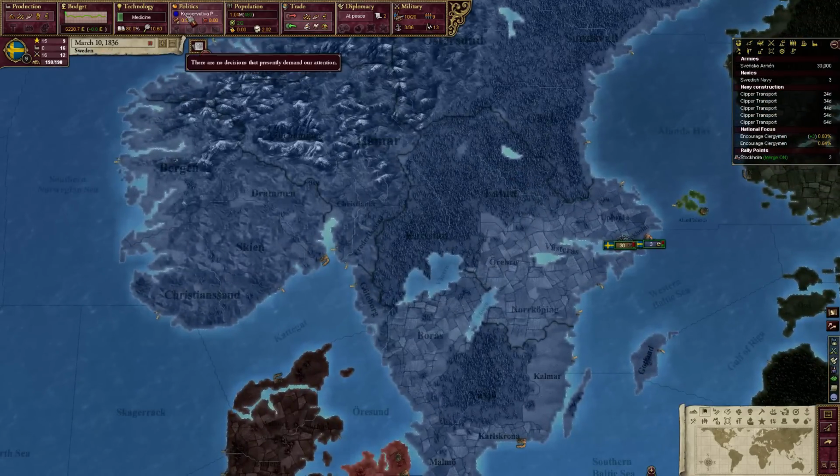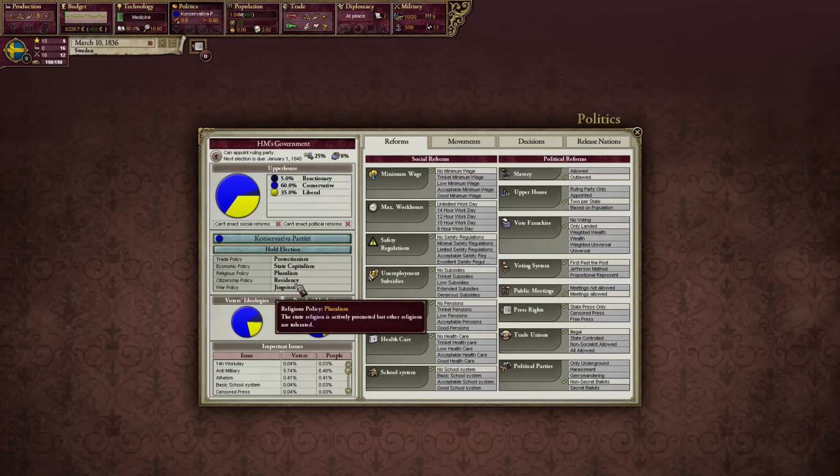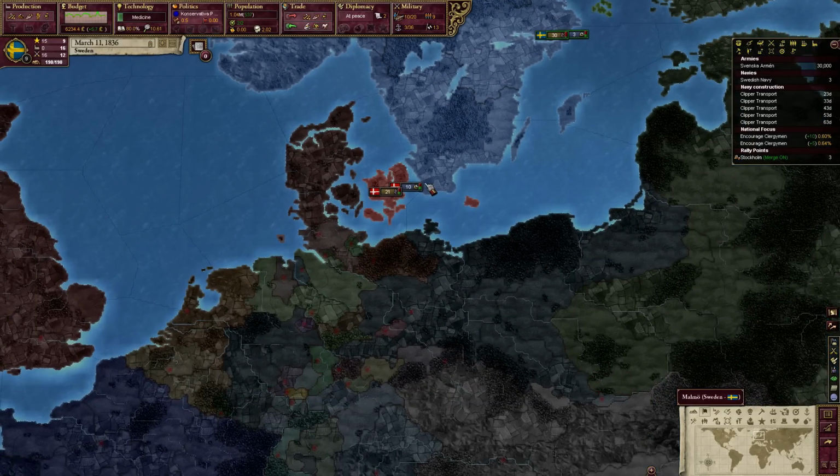All right, now our politics. We have jingoism right now, which is great. That speeds up our casus belli speed. Protectionism is fine. State capitalism allows us to build factories. It's way too early in the game to be building factories, though, to really worry much about it. Religious policies, pluralism, and residency. Okay, there's nothing to really worry about there.